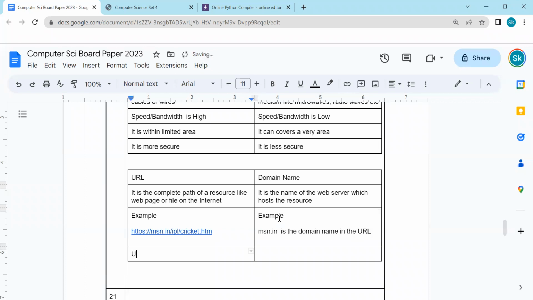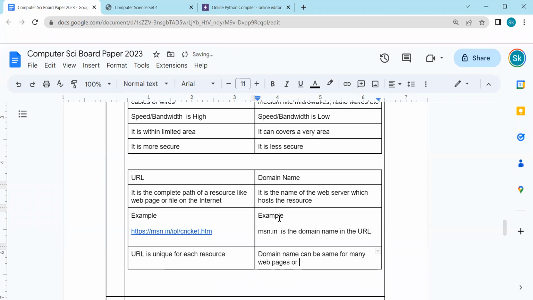URL is unique for each resource, but domain name can be the same for many web pages or resources. All right. So in the same domain name, you may have other kinds of information present there.